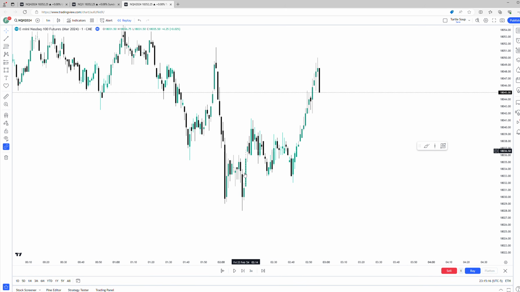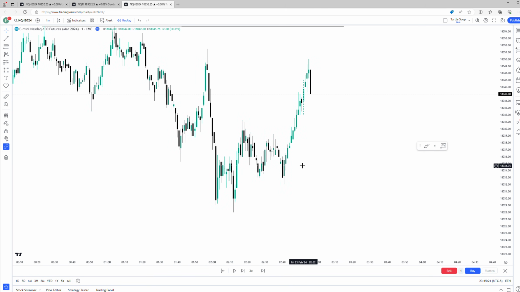Now I want to point your attention to this area, right? This area. In particular, this zone. And this is the example. I want to go into a bit more depth.